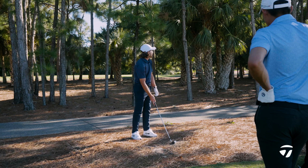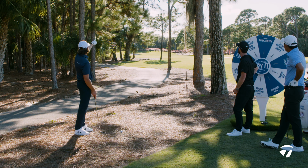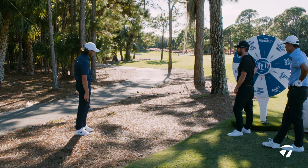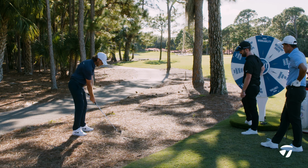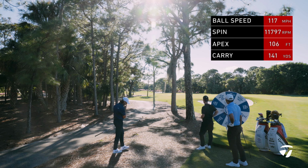If I wanted to be really safe, I'd hit an 8 because I think the branches and the leaves at the highest point wouldn't affect it as much as this big one here. That's what I'm worried about with 7. You've got to hit this high. It's tight, to be fair, and I'm trying to hit the perfect shot, but I want to see if I can do it. If I was bagging for you, I'd be panicking at this stage, 7-iron. Let's see. I'm panicking too, Charles. I hope I'm wrong. That should be good.